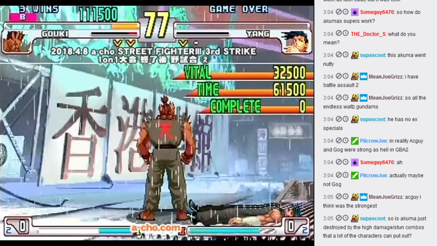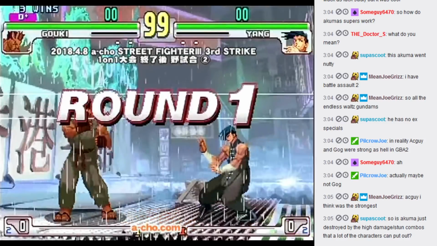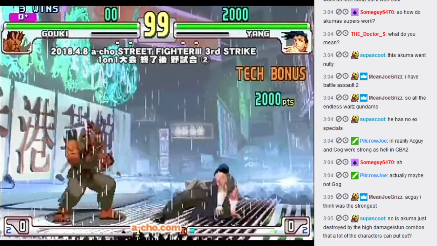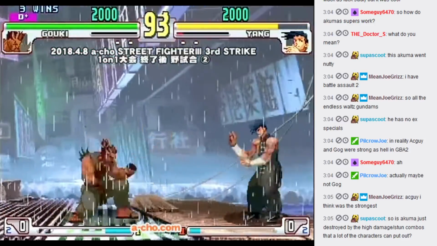It's a true anti-air because the first hit's unparryable. It also does a shit ton of chip. It also has a shit ton of invincibility. So if you can get an anti-air connect with it, or if you can get a chip out with it, it's quite a good super. But it's very slow. It's like 30 frame startup or something.